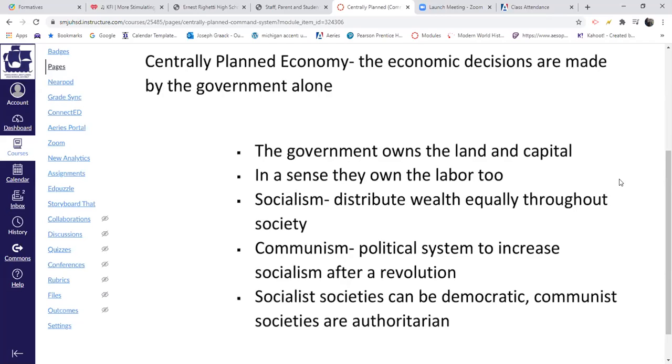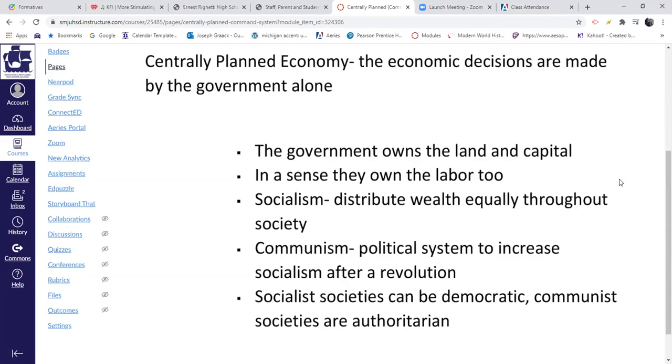You have Vietnam in the 70s. All of these, right, are struggles between the best economic system for our society and how it should be run. So socialism is the economic theory behind this redistribution of wealth. Communism is going to be the political mechanism and mechanics to actually collectivize the factors of production and then redistribute those to those who are seen as needed.